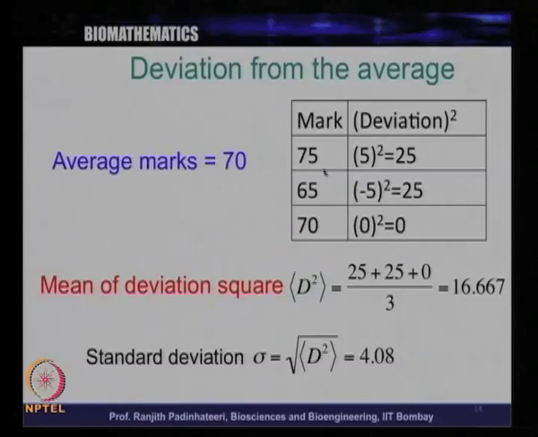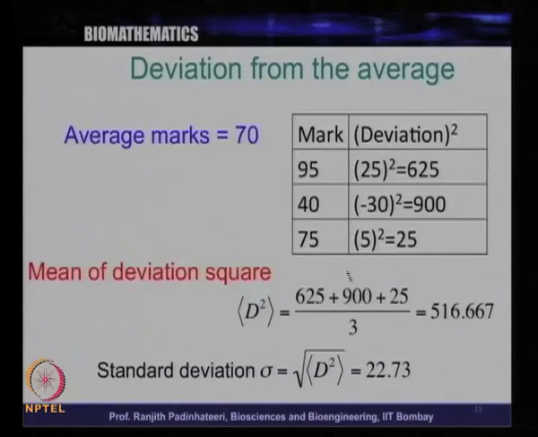So in the first case, your marks, where you had roughly similar marks in all of the subjects, your standard deviation was around 4. But now let us take your friend's case. In your friend's case, the marks were extreme: very high mark for biology, very low mark for physics, and a reasonable intermediate mark for the next subject, chemistry.